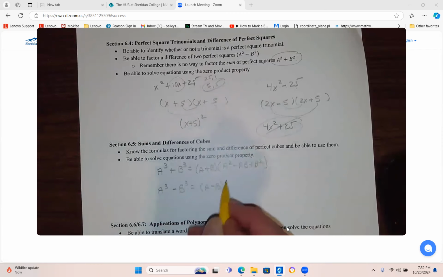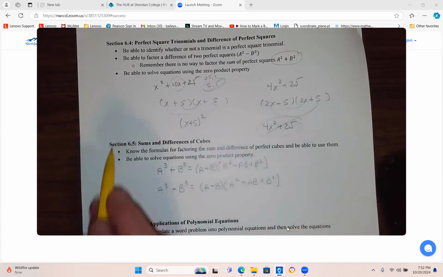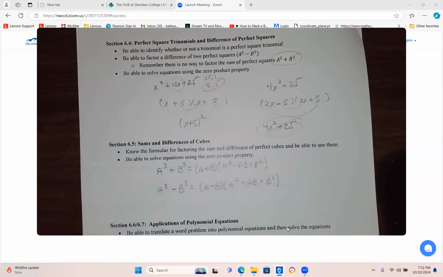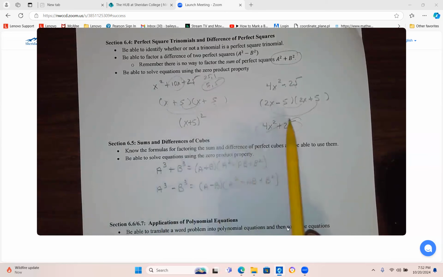And if you're having trouble with these, go ahead and look at some of the examples we did in class. You can watch the video from this section if you missed it, or go to this homework assignment in gradebook and review it. I think one of the key things to remember, here we have a difference of 2 cubes. We have a sum of 2 cubes. So you can do a sum of 2 cubes. You cannot do a sum of 2 squares, but you can do a sum of 2 cubes.